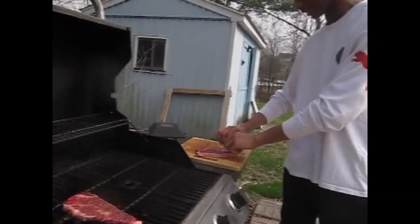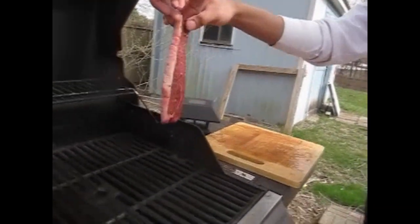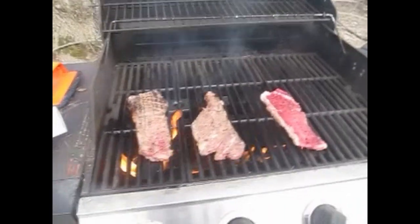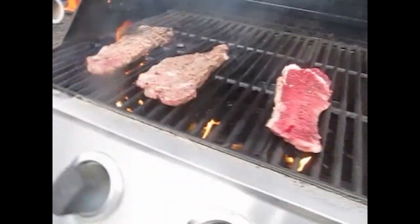So we're gonna take the steak like this. Oh yeah, that's how we do it. Right up on there. Amazing. That's crazy. I'm Gordon Ramsay. That's facts. Napkin. I don't know which one to do. Whatever works.